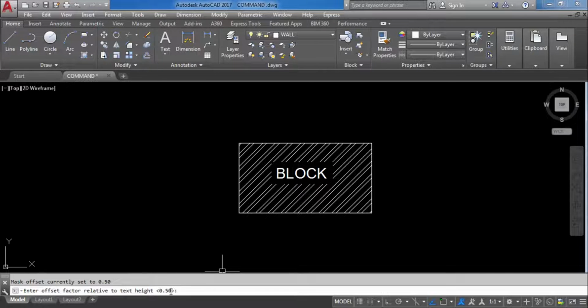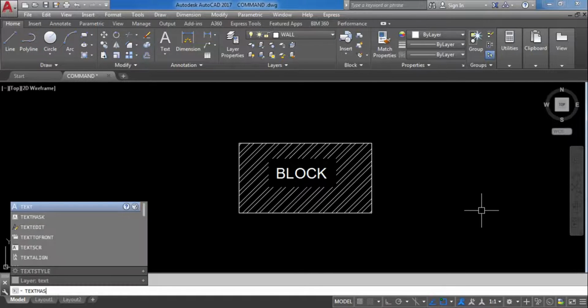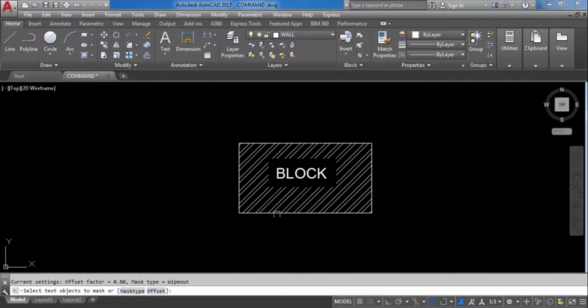Again click on offset. I will give 0.8. Now click here, RE enter. You can see the empty space is increased now because we have given the dimension 0.8. Now again give text mask command, offset.